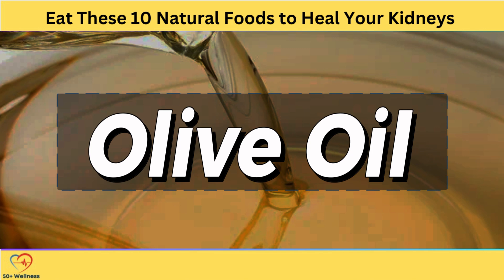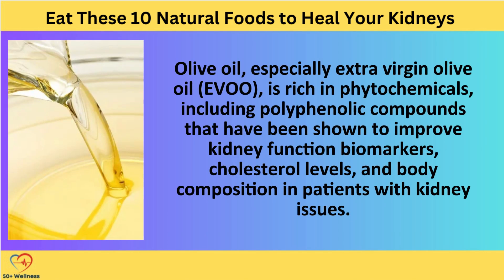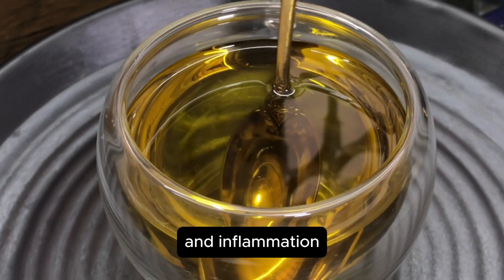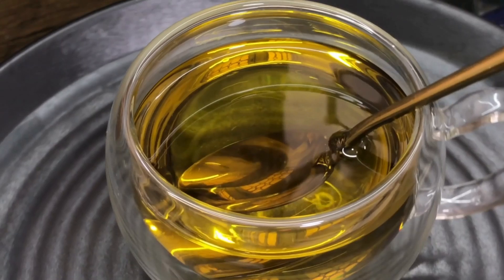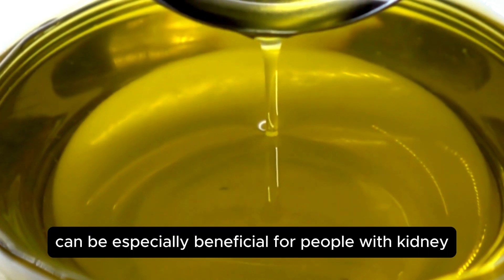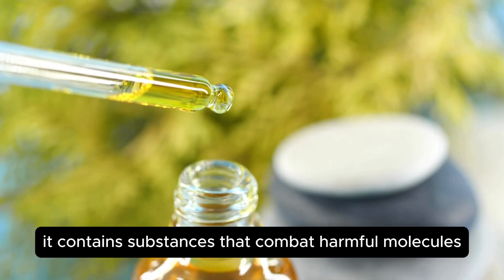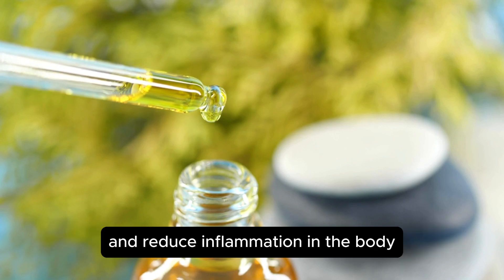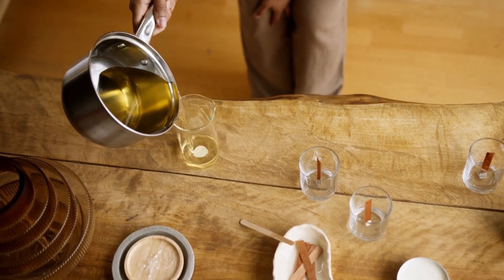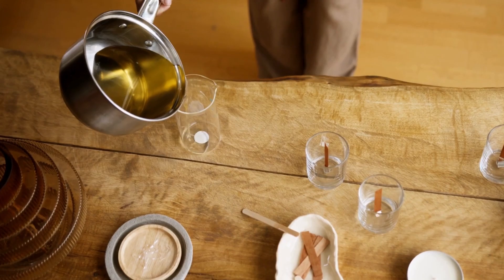5. Olive oil. Olive oil, especially extra virgin olive oil (EVOO), is rich in phytochemicals, including polyphenolic compounds that have been shown to improve kidney function biomarkers, cholesterol levels, and body composition in patients with kidney issues. EVOO can also help reduce oxidative stress and inflammation, which can help slow the progression of kidney disease. The synergy type of EVOO, which is rich in minor polar compounds (MPCs), can be especially beneficial for people with kidney problems. It contains substances that combat harmful molecules and reduce inflammation in the body, thereby promoting kidney health. These benefits persist even after stopping its use, highlighting olive oil's lasting positive impact on kidney health.